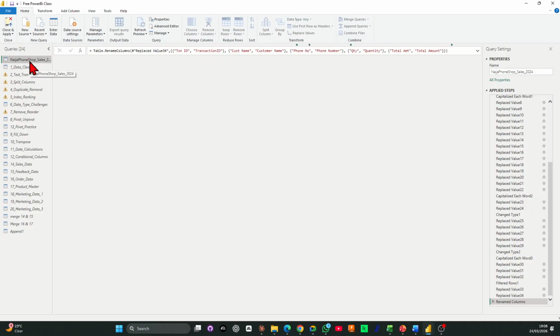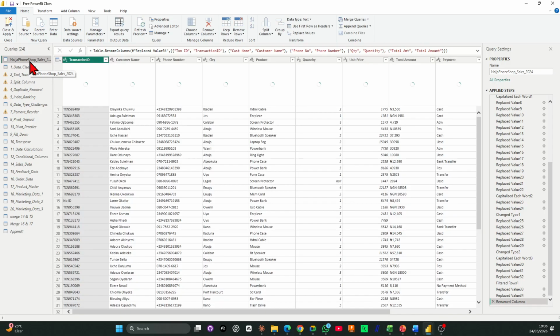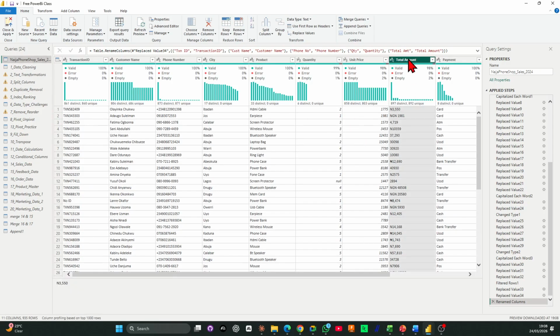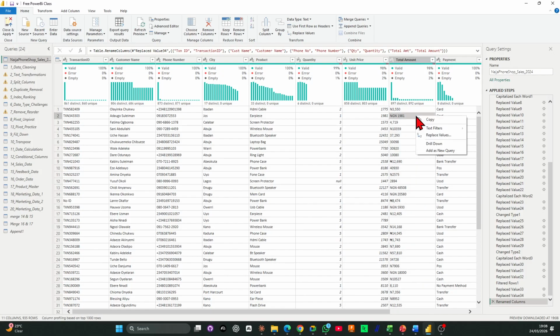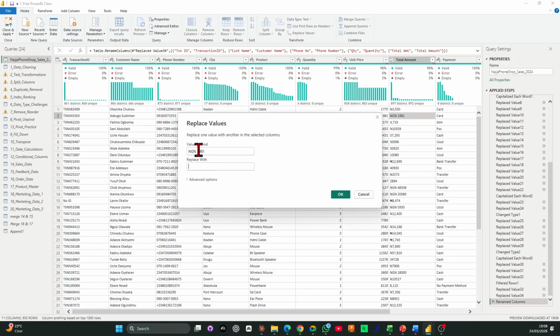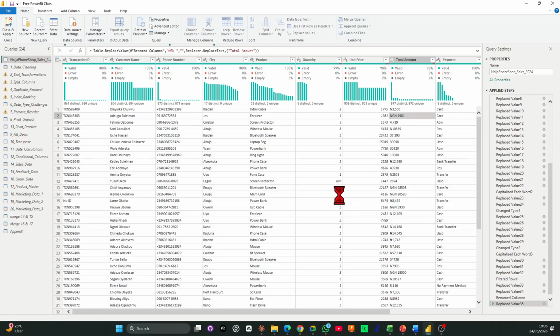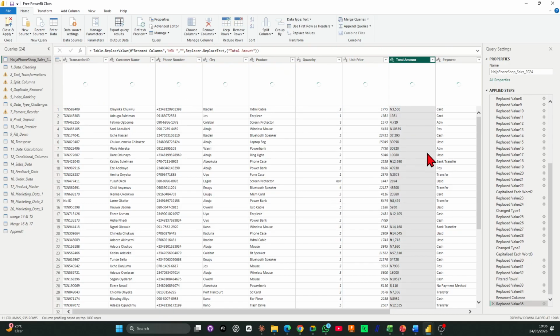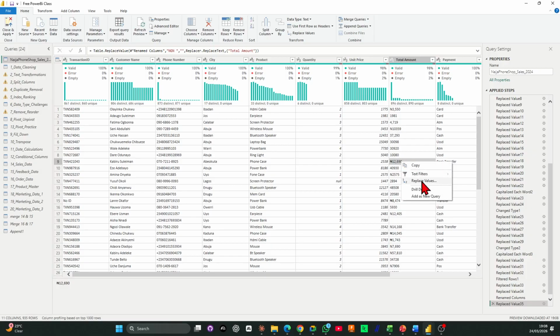So let's just quickly clean this so that we can have a good time working together. Let it load, good, that's loaded. Now we have this total amount side. So let's replace all the NGNs with nothing. Then we remove the naira signs.